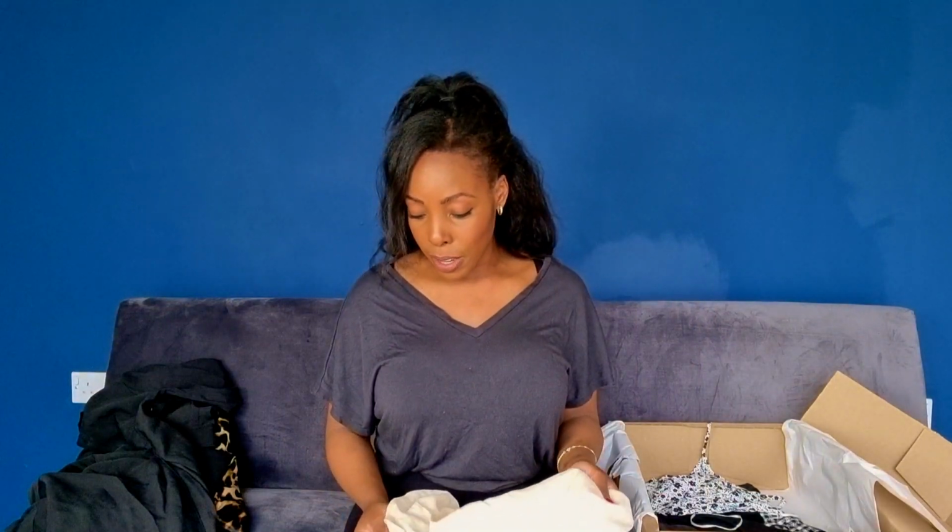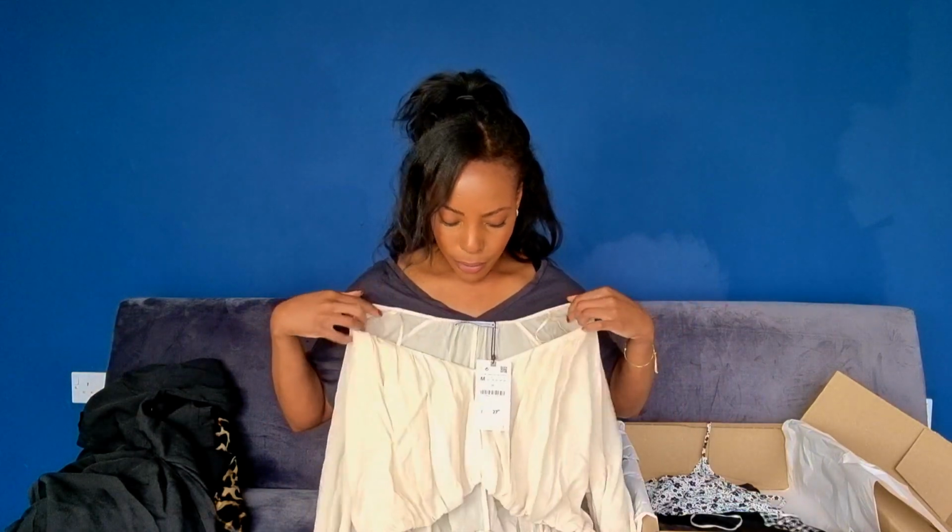And it is so funny, isn't it, how there are certain pieces that you'll pull out of the box and you're like, oh, no, that's going back, and it ends up being your favourite piece of the haul. That was the case with this one. Now, when I pulled it out, to be fair, I do still think it has got a slightly like I've been washed with something I shouldn't have been tone to it. It's not a real clean, fresh looking cream colour. It is kind of dusky, but on camera it looks great, so maybe it's just one to wear in pictures.